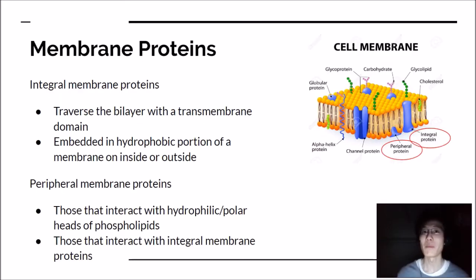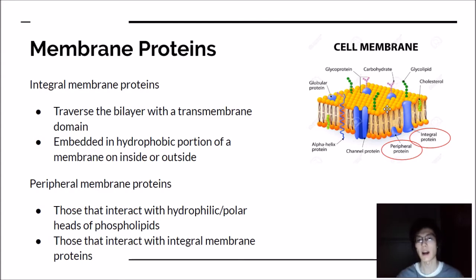Now, there are lots of membrane proteins in the cellular membrane, not just little phospholipids floating around, but also different types of proteins. There are basically two main types of proteins that we talked about: integral membrane proteins as well as peripheral membrane proteins. The main difference is where they're situated. As you can see here, integral proteins span the entirety of the membrane. There's a domain that is hydrophobic, and they're embedded in that hydrophobic region of the cellular bilayer, which again makes sense. Now, there are also peripheral membrane proteins, and these are basically found on one end or the other end of the cellular bilayer.